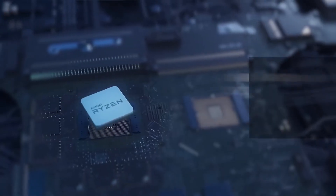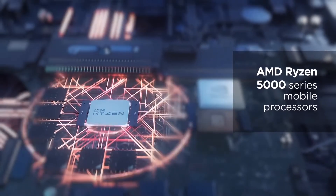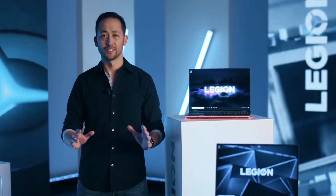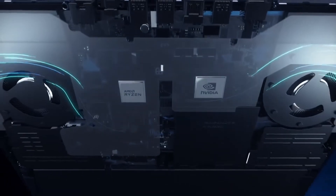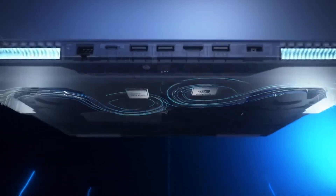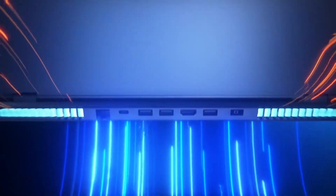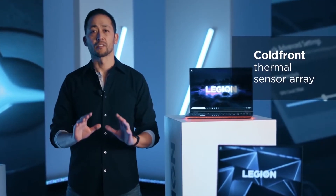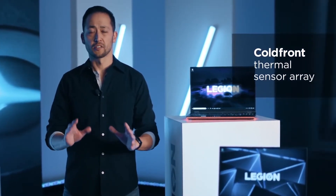The question of the day is: a slim gaming laptop, fully spec'd — will it thermal throttle? I know that AMD CPU-based laptops usually perform better and run cooler than Intel-based laptops. But Lenovo did not stop there. They tweaked the internal design for the cold front to the next-gen 3.0, so the high-performance vapor chamber is gonna efficiently manage heat dissipation, allowing more air to flow in and out for faster cooling to the CPU and GPU.